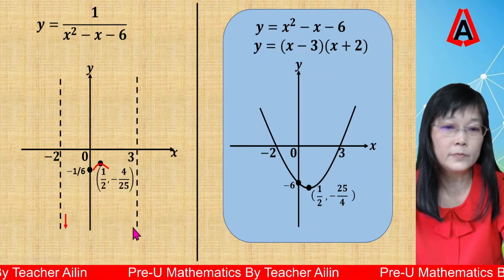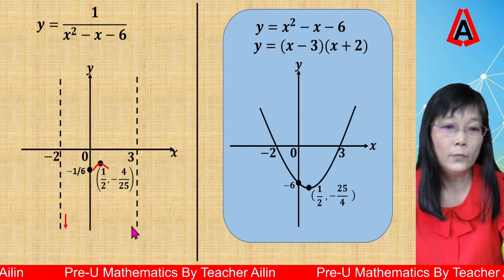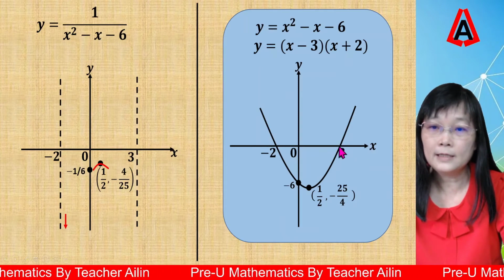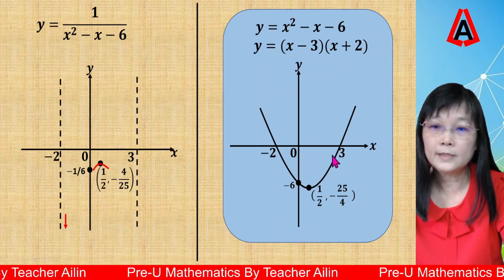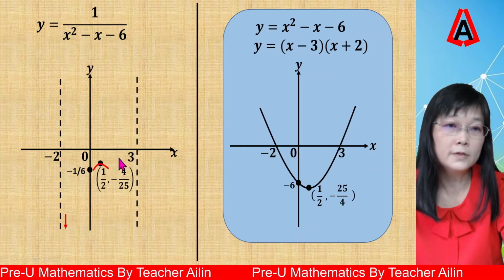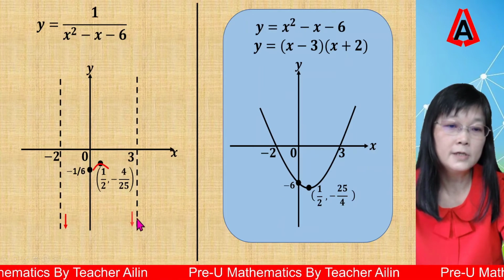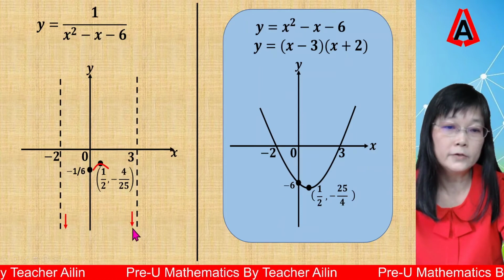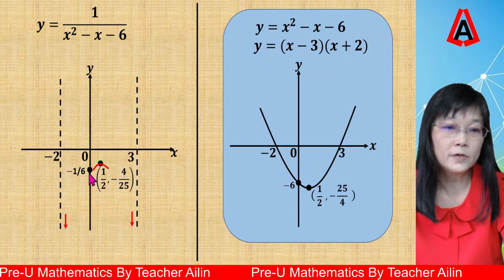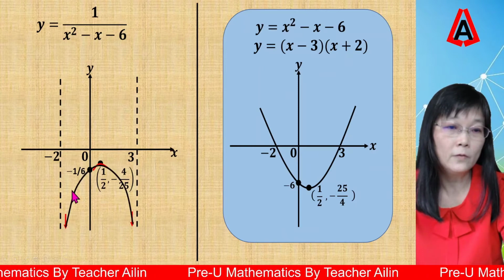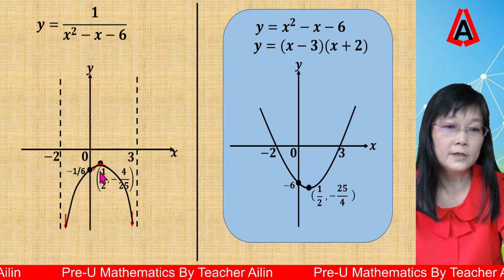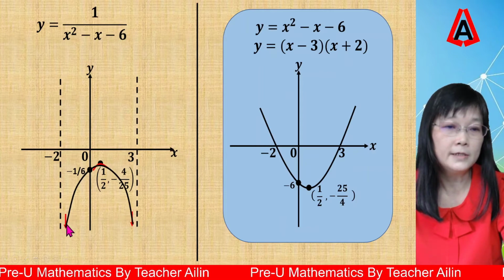So we need to double check what is the value of y when x is slightly less than 3. When x is slightly less than 3, y is slightly less than 0. So when converted to the reciprocal function, the value of y also becomes -infinity. So we can see the shape of the curve here. When we combine all these values of y, the shape of the curve at this region is like this.